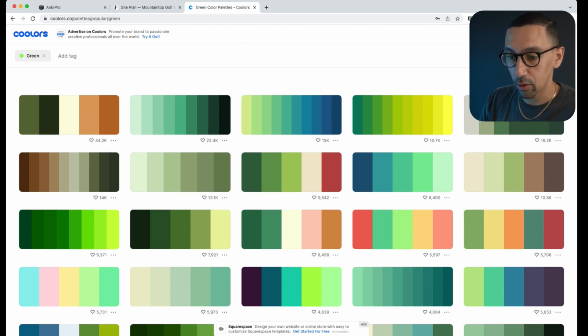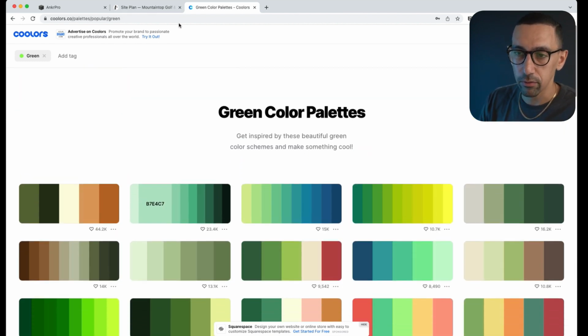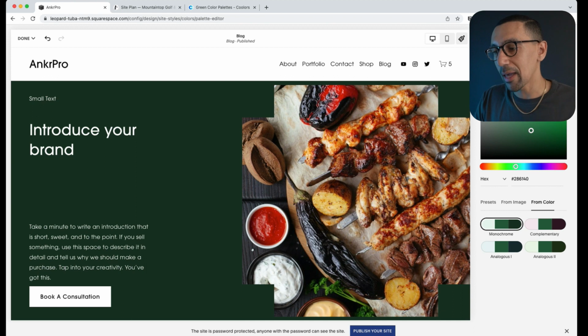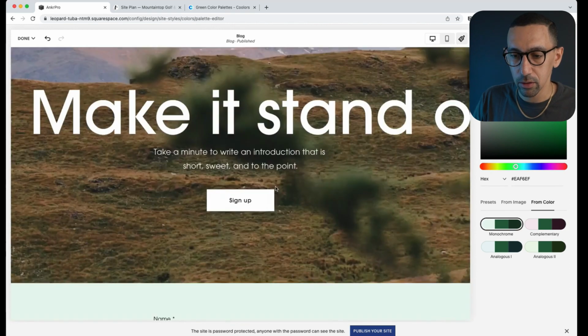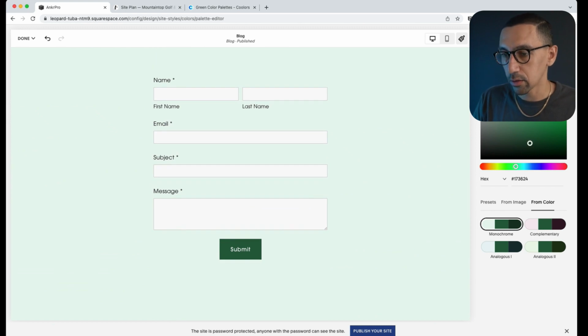Maybe I like this for the whole site. This one again looks really nice. There are a lot of different things here. Maybe they want more of a neon green, so you have examples here to look at and pull from and go from there. But once you find that main color, you add it in the center, and then from there you can make adjustments accordingly. So this one's cool. It's a very light pale green, which actually looks really nice on this section. And then this is a darker green.